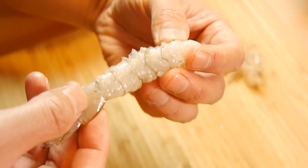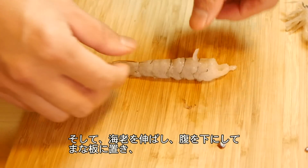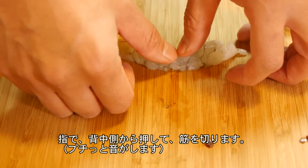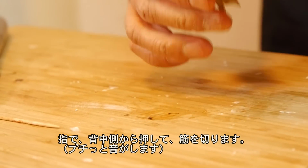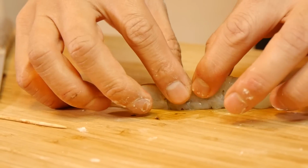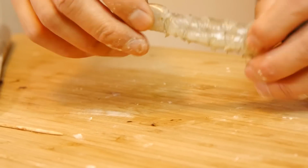Okay, once this is done, you want to gently straighten and pull the shrimp with your hands. Place it on the cutting board and gently press down along the back. If you're doing it right, you will feel a popping sensation. These steps are important as this will help prevent the shrimp from curling up during the frying process.